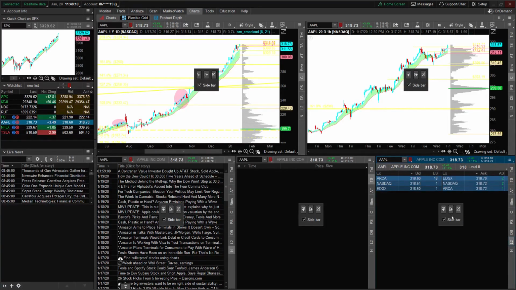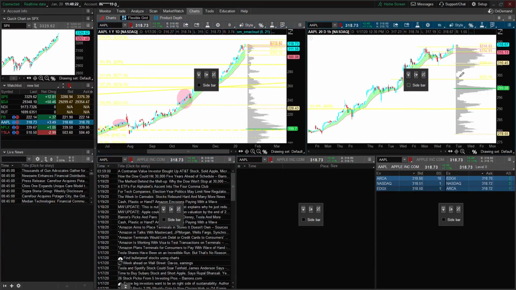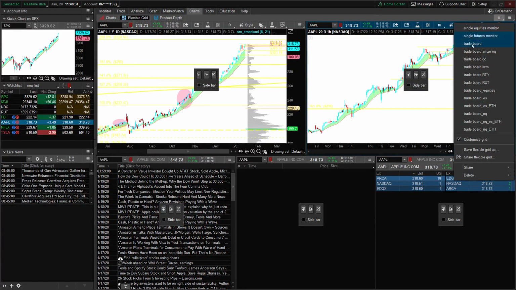Okay. So now we've got this all set up with the various items for each window, and we will go ahead and deselect these sidebar checkboxes because we no longer need the sidebar to select the setting. And then we want to get rid of all these little boxes here. So we click on this icon here and turn off Customize Grid.